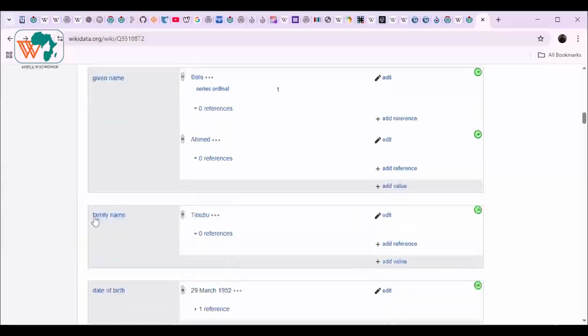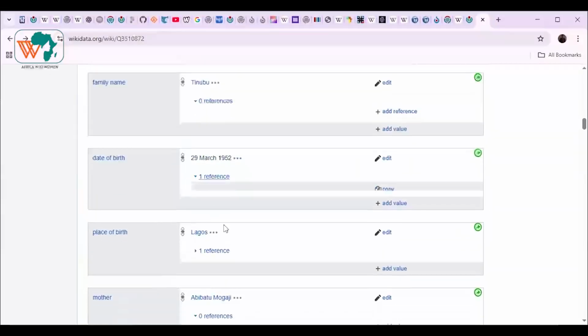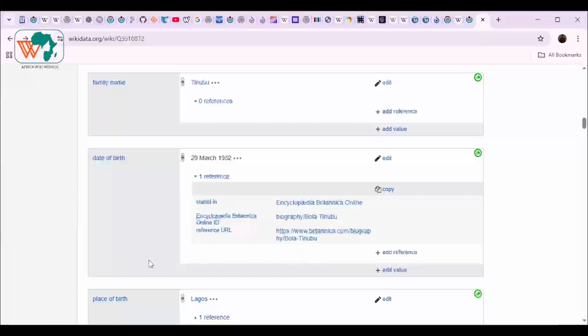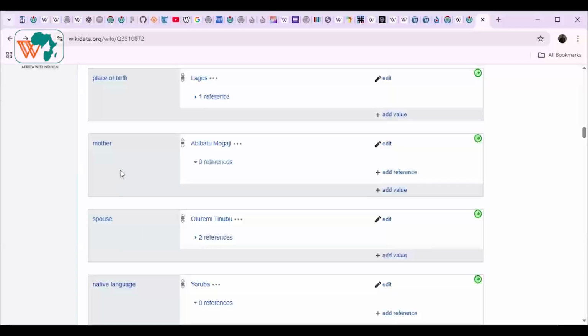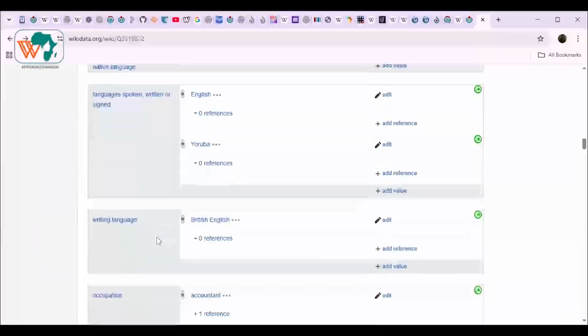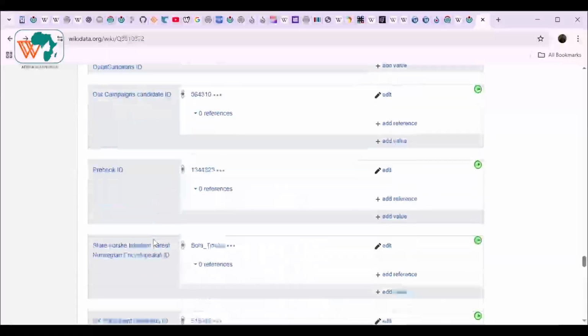You can add all of this, his family name, date of birth, and a reference for you to verify. Place of birth, Lagos, the name of his mother, the name of his wife. All of these things are useful information about Bola Ahmed Tinubu.